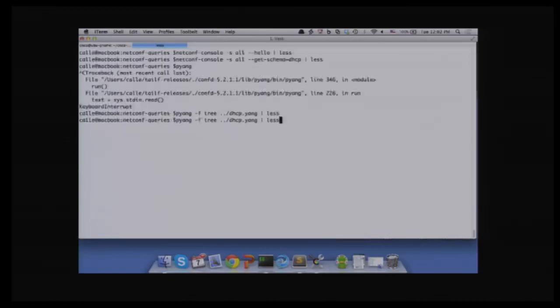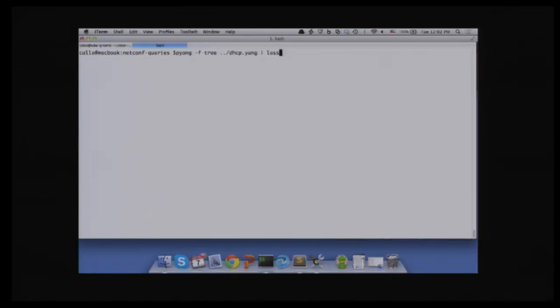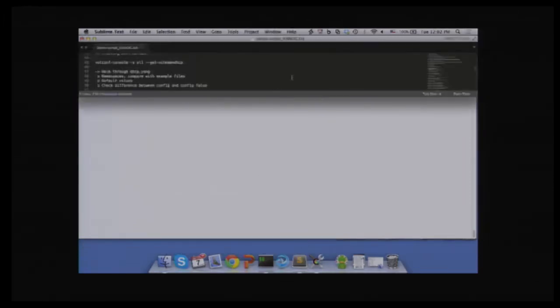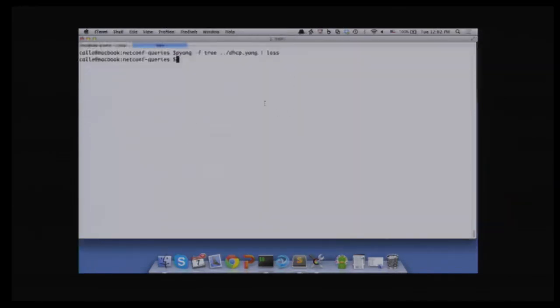There are also many other output modules for this, including, for the so inclined, a UML output module that can take Yang and output something that looks a whole lot like UML. So it depends on your needs. Okay. Now we're going to start in on the actual network.